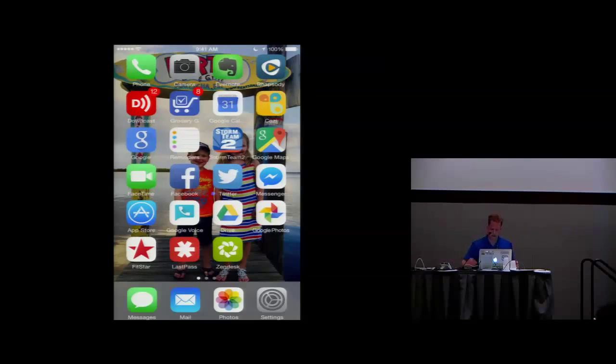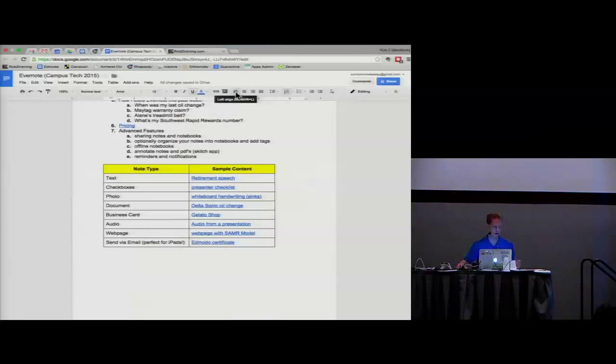So pretty neat ways to use Evernote there to take pictures of things, and then you don't need the paper anymore. You toss it, and you can trust that you have your information stored, not on your device, because maybe this device gets lost or stolen or burned, but your device is safely in the cloud. Your information's in the cloud.